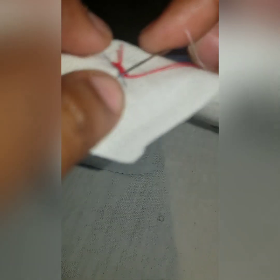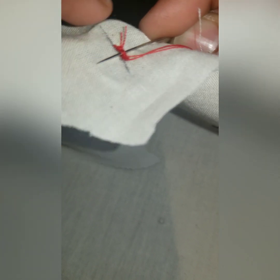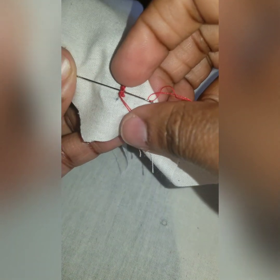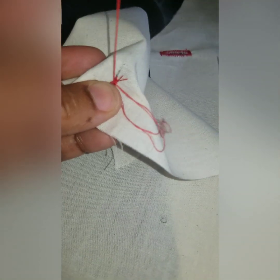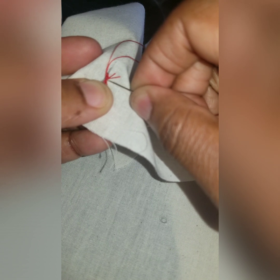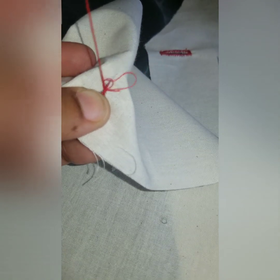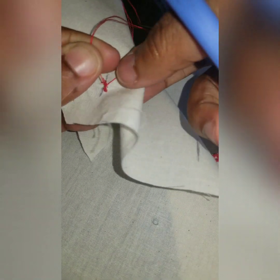So again, let it focus. Taking my needle, I'm going up under all of those stitches. Be careful. Move that fabric out the way. I'm going to go up under there just a couple of times. You know, do about maybe 4 times total. Then you're just going to take your scissors and you're going to cut it. Okay. Take my scissors. I'm going to cut that.